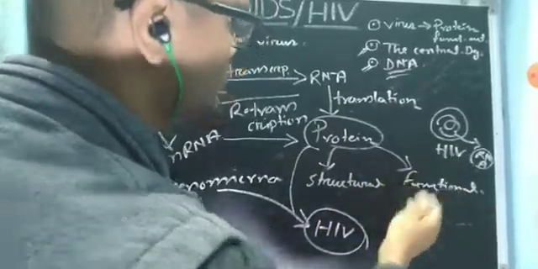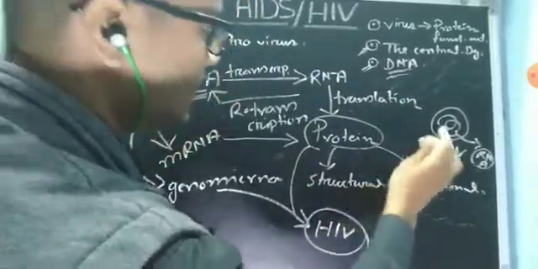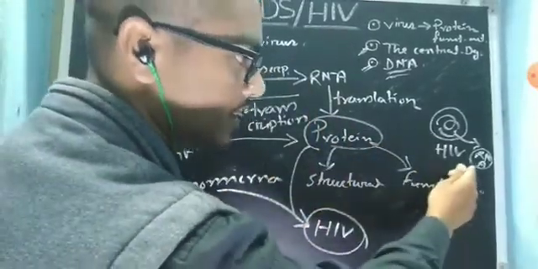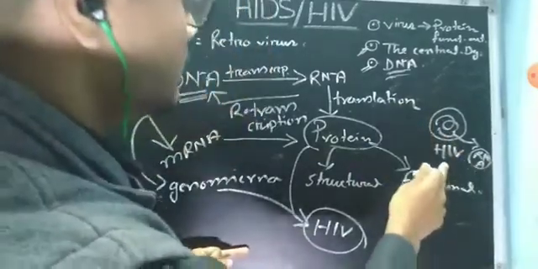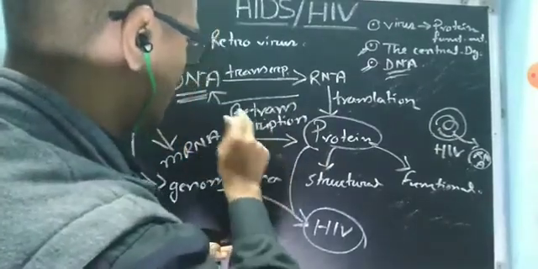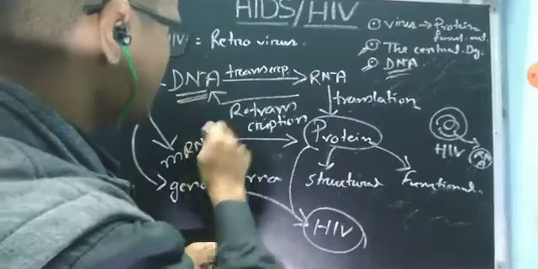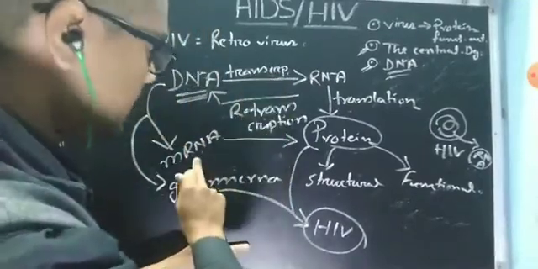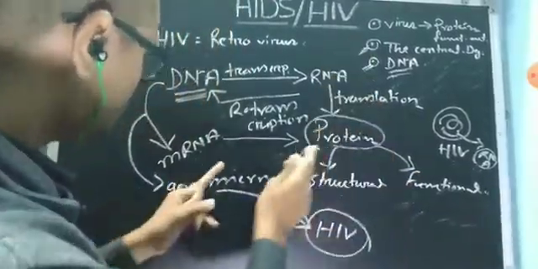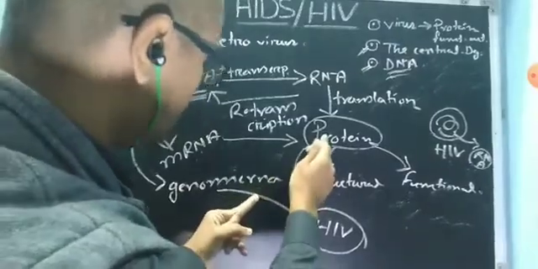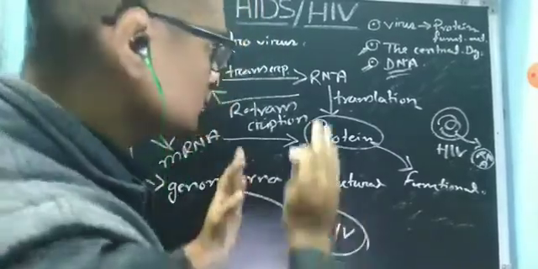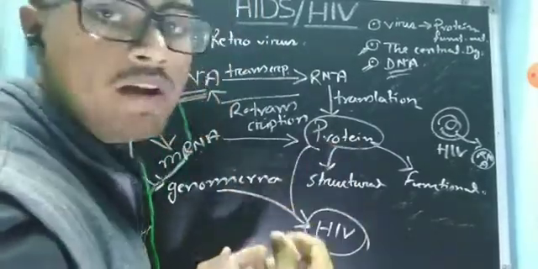Now, whenever this HIV virus enters our normal human cell, it will not be able to run through this central dogma process because the genetic material of this virus is RNA. Due to this reason, the viral RNA converts into DNA via the reverse transcription process. And again, the DNA converts into mRNA via the transcription process. From this mRNA, they produce a functionally active protein via translation, and also produce genomic RNA. This protein binds with this genomic RNA and produces a new virus, that is HIV virus. So this is the process of how the HIV virus multiplies in our body.